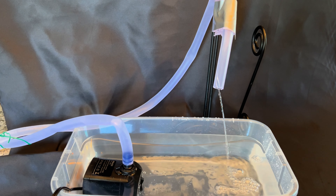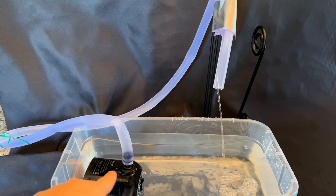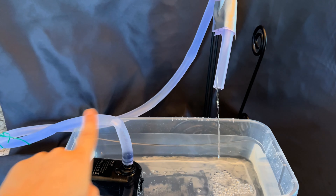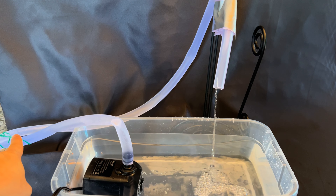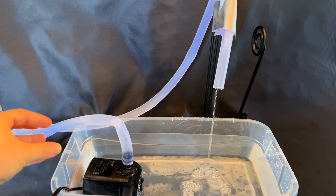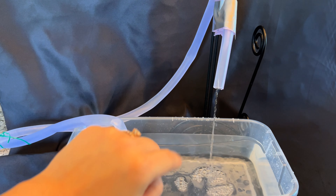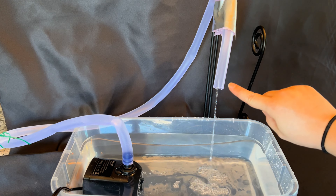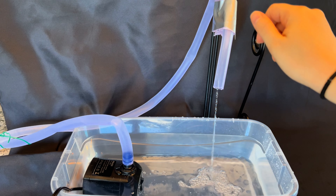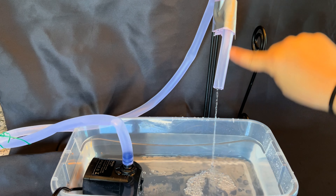We have our pump set up here — the pump is submerged, with a line that comes out and goes up and down. Off the corner of the screen you'll see a twist tie keeping the hose intentionally kinked so that we have a slower flow. Whenever I look at this, one thing I want to see is that the water is consistently falling in one space. If it's not, jiggle the hose a little bit, move it around to get it where you want.